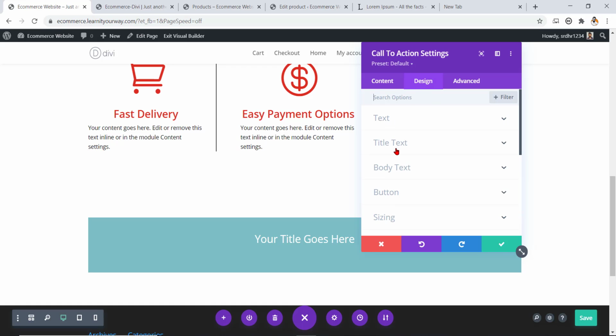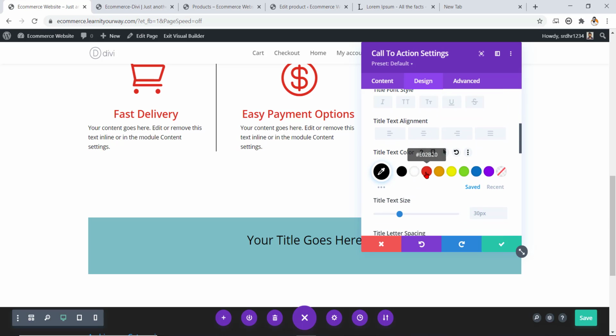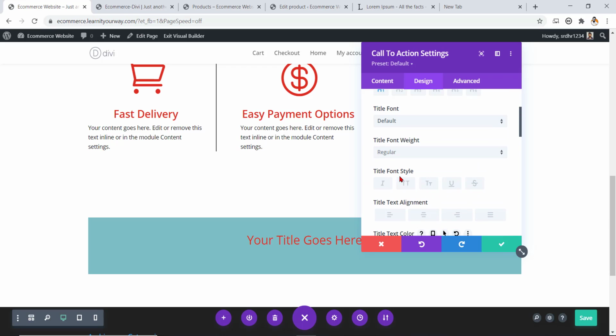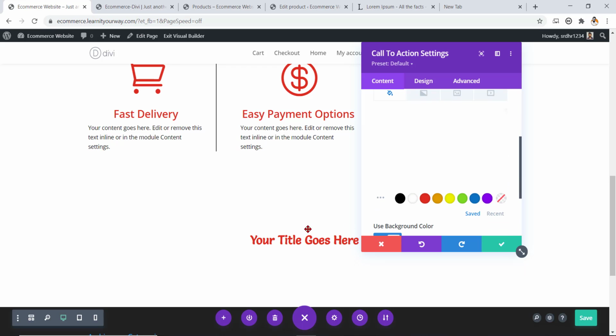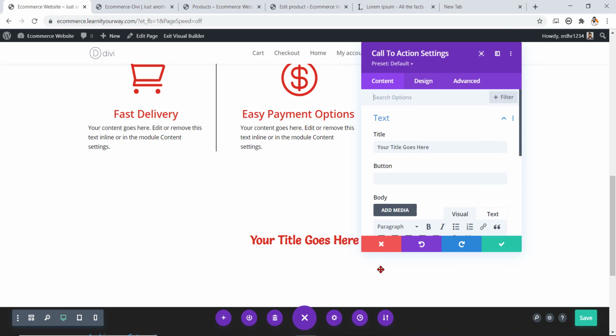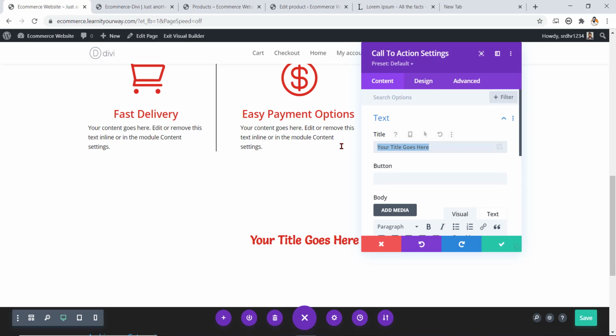The very first thing is we need the title text to be H1. We need it to be black in color or red, whatever you wish. Make it center aligned, make it bold, and according to your font, you can make some changes. And hence, the content can now be turned into white, or we can say transparent. That's it. So this is our heading for the fourth section. Now we need to add the heading, that is our best sellers over here. So go inside this section and write our best sellers.